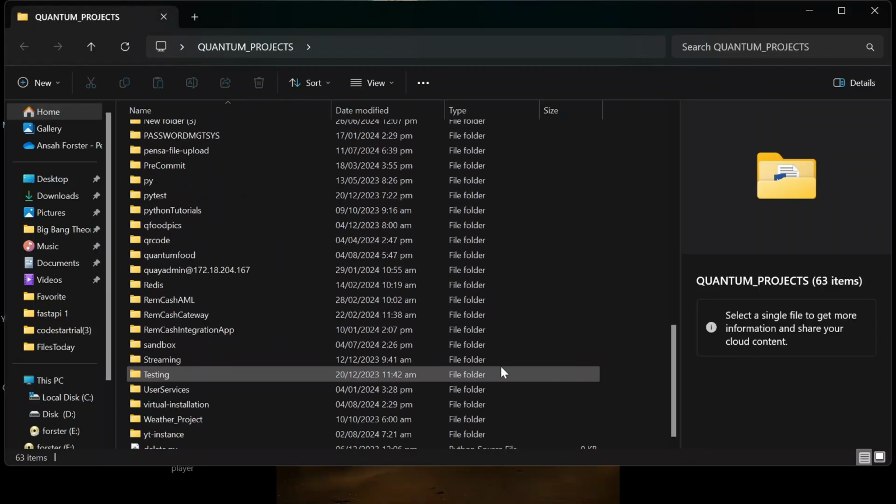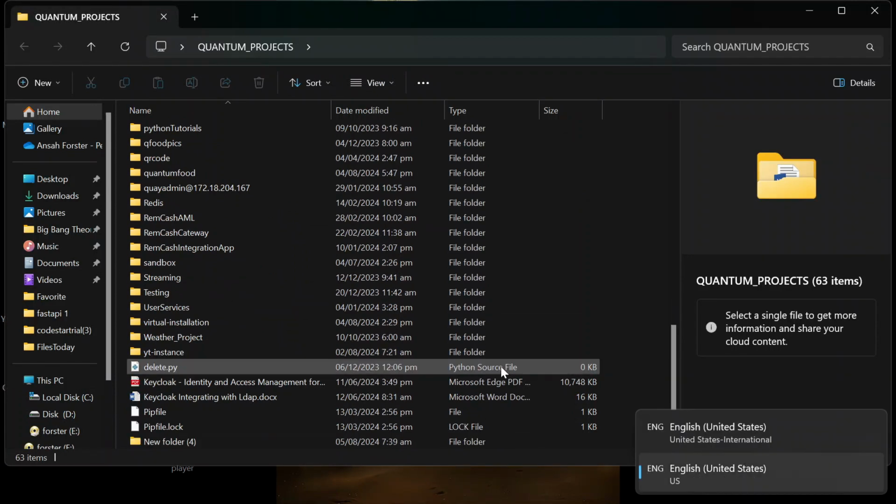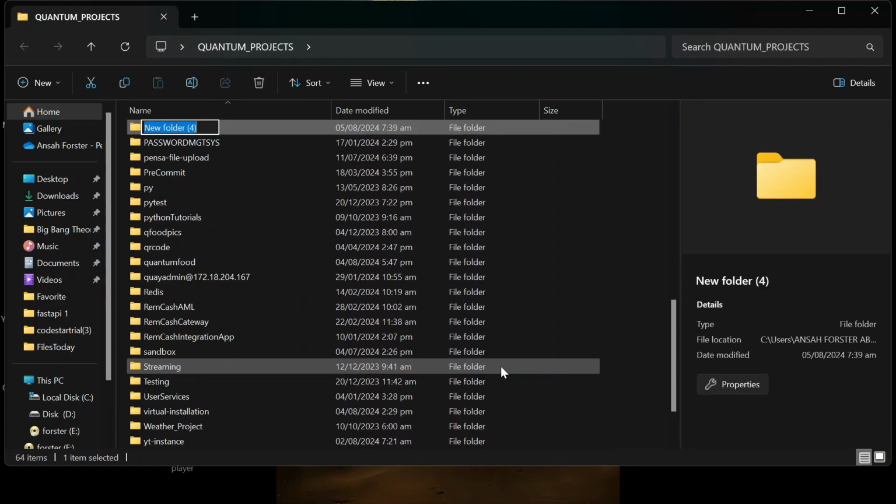Alright, stars. Now that we've got our prerequisites sorted, it's time to get things started. First, let's create a folder where we'll keep all our project files organized. Since I'm using Windows, I'll simply press Ctrl+Shift+N to create a new folder, and I'll name it FastAPI Tutorials. Feel free to name your folder anything you like, but keeping it simple and descriptive helps. Once you've created your folder, go ahead and open it.